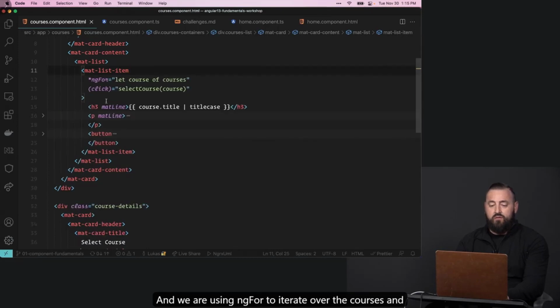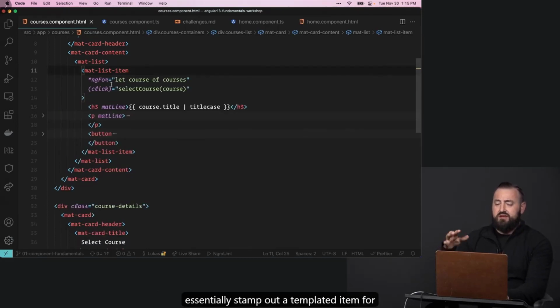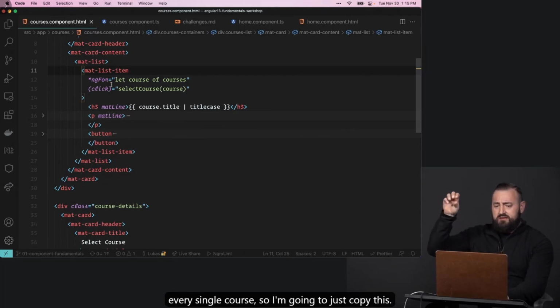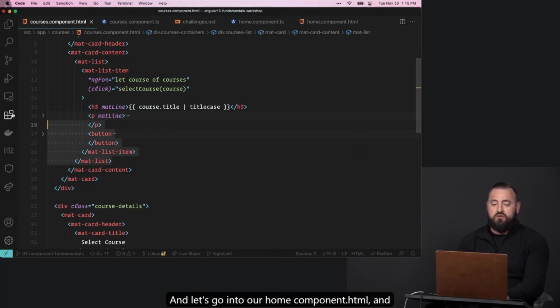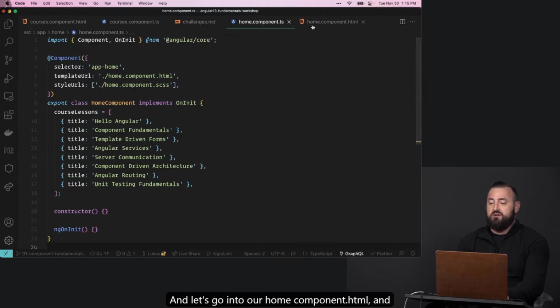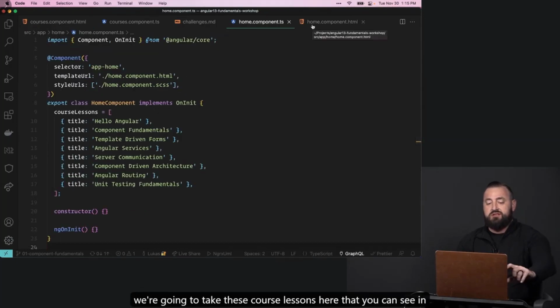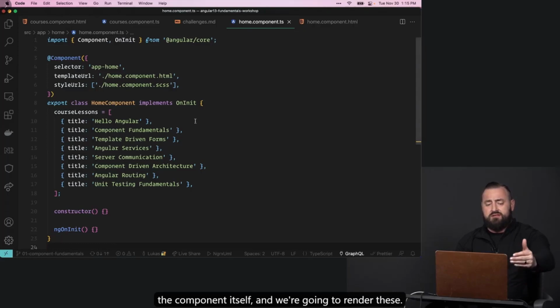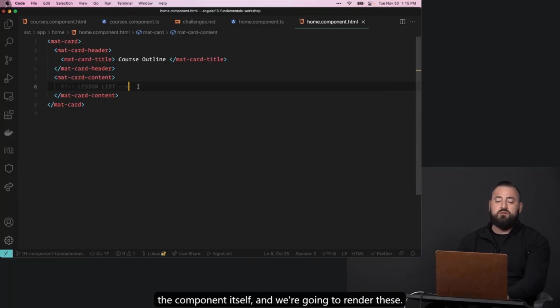And we are using ngFor to iterate over the courses and essentially stamp out a templated item for every single course. So I'm going to just copy this, and let's go into our home component HTML, and we're going to take these course lessons here that you can see in the component itself, and we're going to render these.